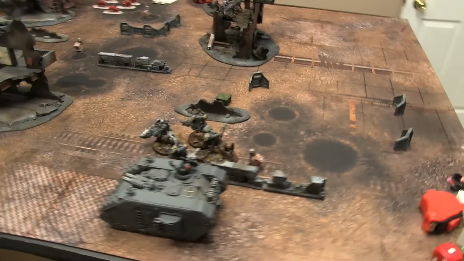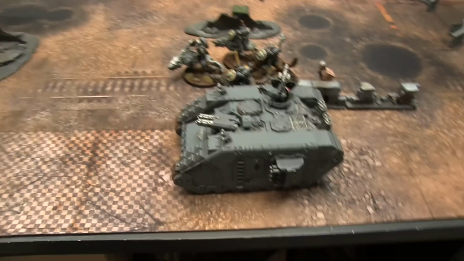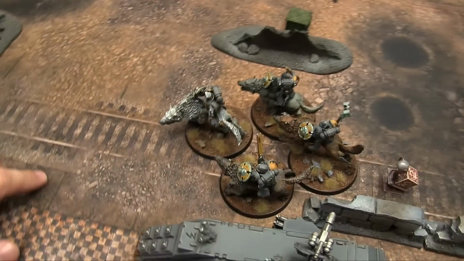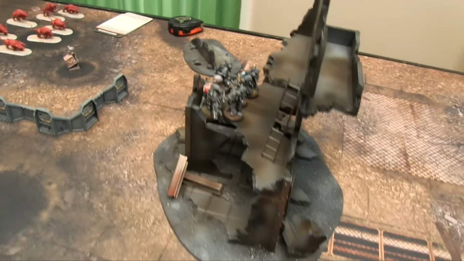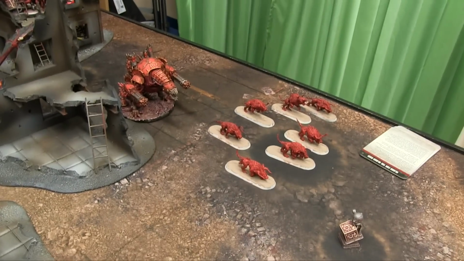All right. So here we are deployed. Hammer and anvil style. I'm going second. I've decided not to seize. We've got my Land Raider with my Terminators inside. We've got Mr. Starkiller with his Light Brigade of Wolf Riders with the Thunderhammer in back. And then we've got these guys securing objective number 5 over here. 6 and 4 are still up for grabs.